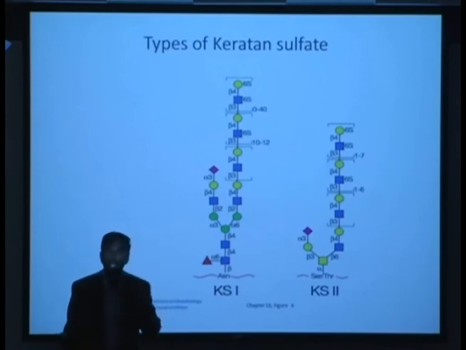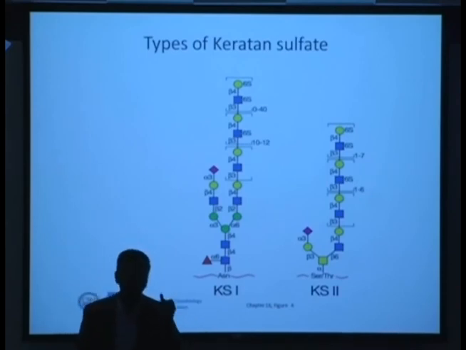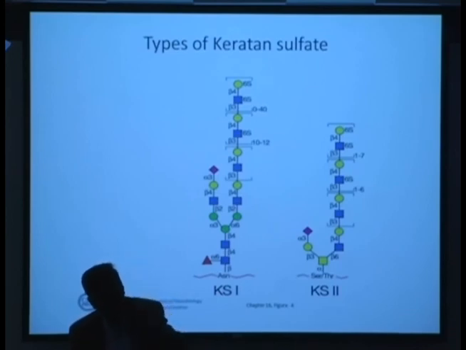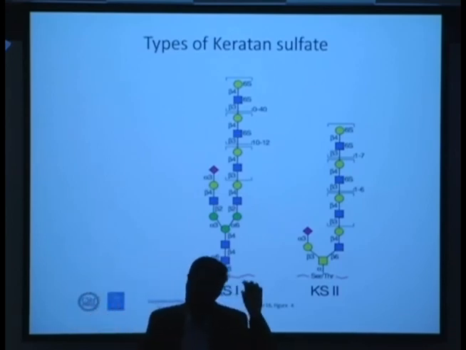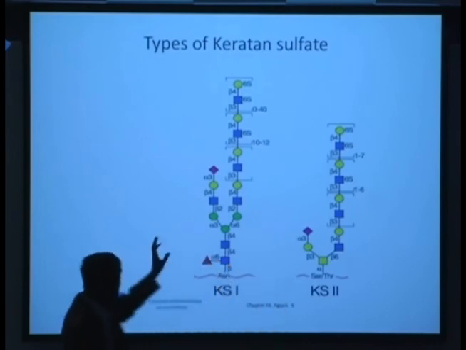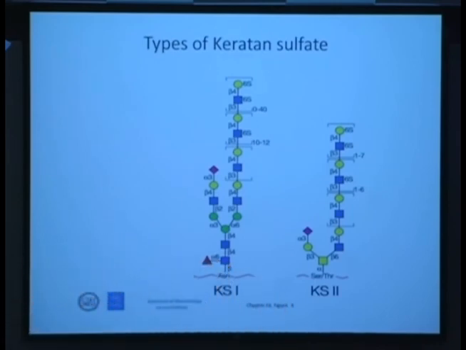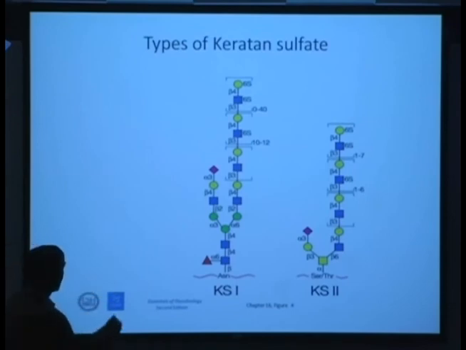In the case of chondroitin sulfate, dermatan sulfate and heparan sulfate, you have xylose attached to the core protein, then galactose, glucuronic acid. Whereas in keratan sulfate, xylose has no role. It's an N-glycan, to which you add them. You attach the N-glycan first to the core protein, then one of the arms will be utilized to make the keratan sulfate chain. In some cases it's even said that maybe two arms are utilized, but in the majority of cases you have a single arm attached to it.